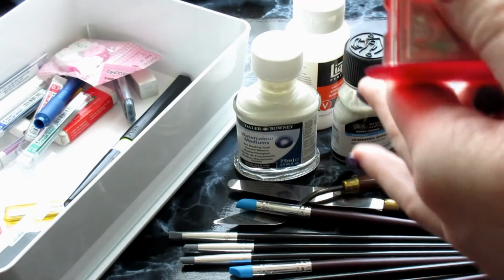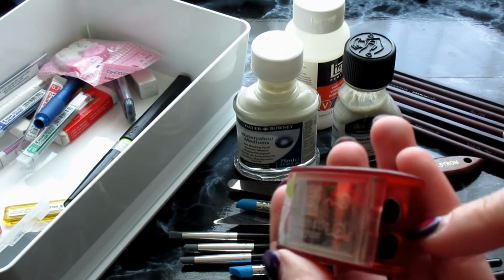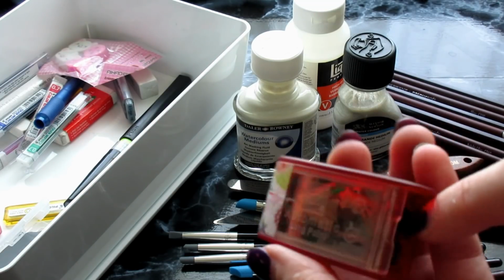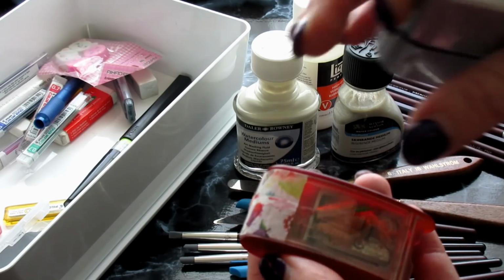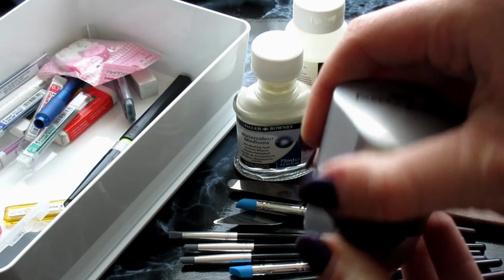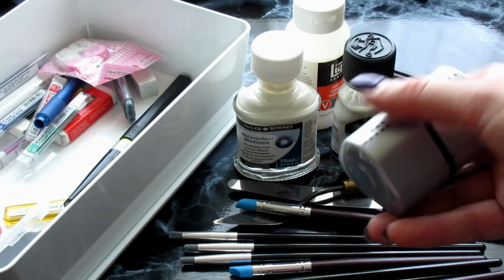Pencil sharpeners. I have one by Kum and one by Faber-Castell. This one I like because it has two holes. One where it removes the wood and one where you sharpen the tips, so you can get these really long, skinny tips. This one is just your regular pencil sharpener. I use it for all of my pens as well, actually.